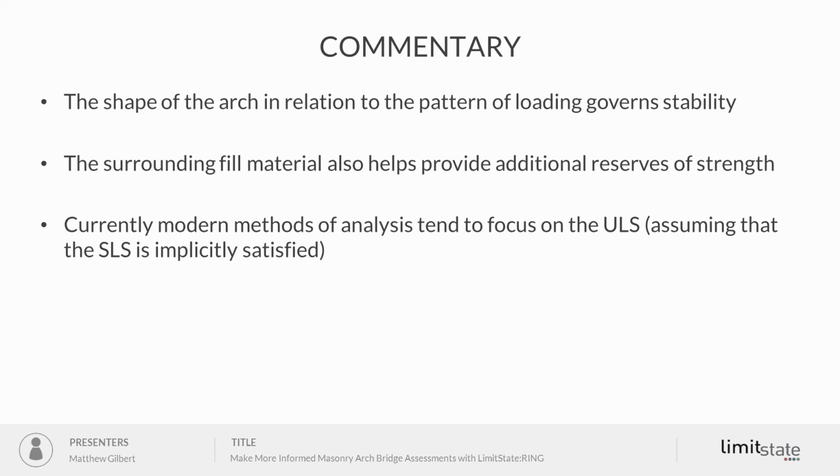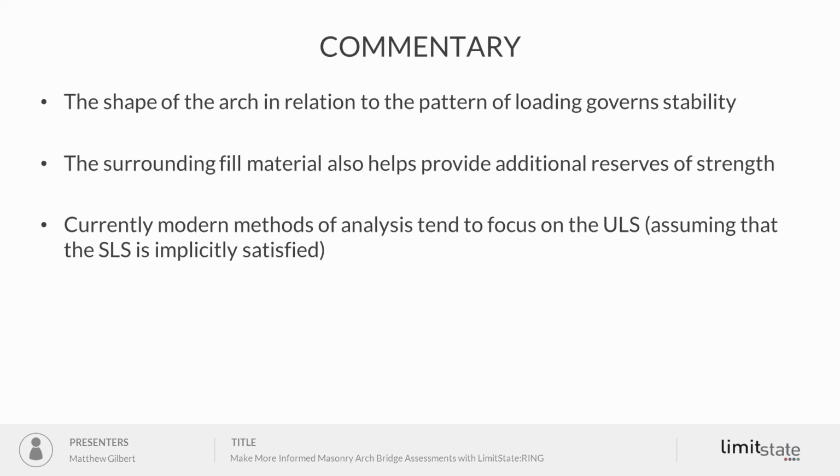What we are also going to focus on today is the ultimate limit state, and we're assuming implicitly that the serviceability limit state is satisfied. Actually we're looking at this in quite a lot of detail, and hopefully in the quite near future we'll be able to talk a little bit more about how we can use a tool like LimitState RING to also do an explicit serviceability limit state type check.